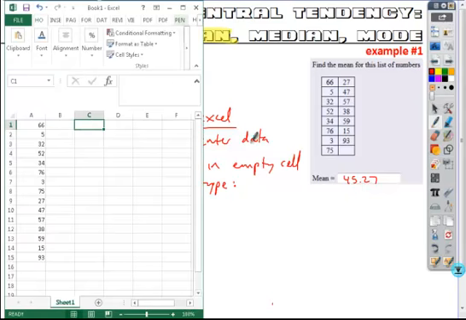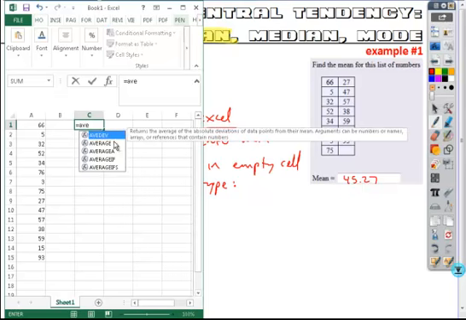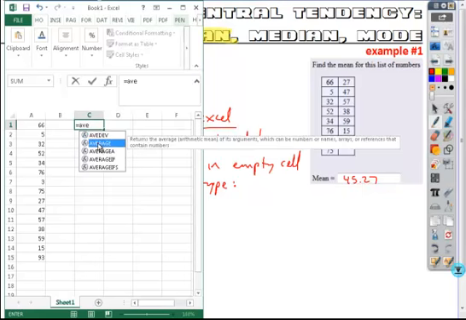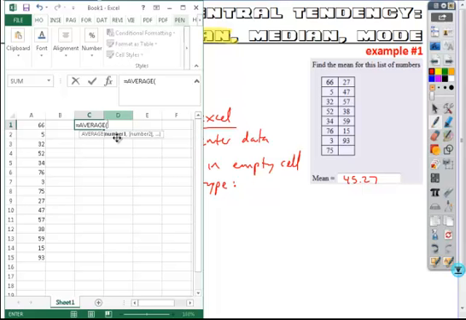And when you enter a function in a cell on Excel, what you need to do is start it with an equal sign. Typing average, and once you get to the word that you see, average, notice it has a parentheses. Inside that parentheses, you're going to highlight the cells that you want it to create the average for, and then you close it off. And when you hit enter, you get the same answer that we got with the TI-89. Okay? So you can use Excel to do that as well.